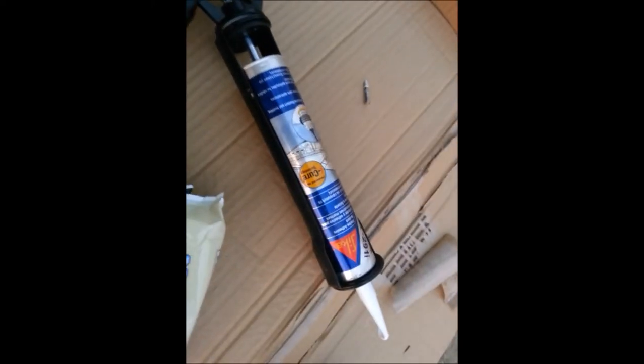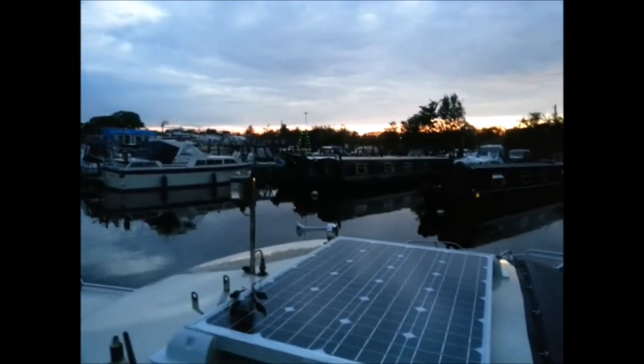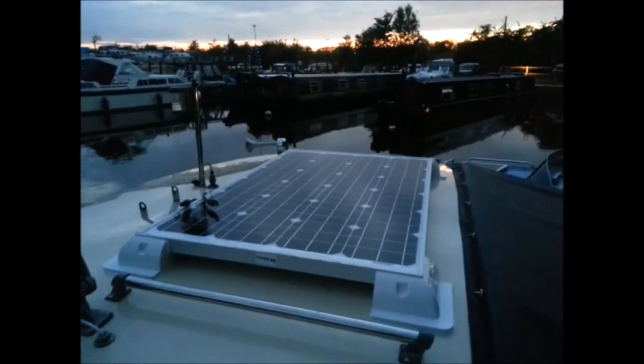Okay, that's the first one. Got the Sikaflex on. Sikaflex 291, and I'm going to stick it on. In the nick of time, in more ways than one, because it's just started raining. There you go. Let's put those underneath.